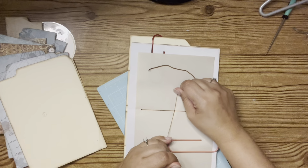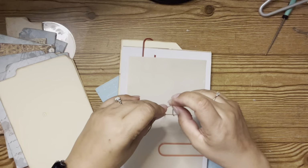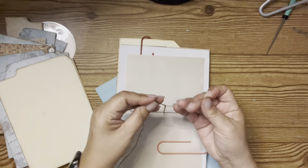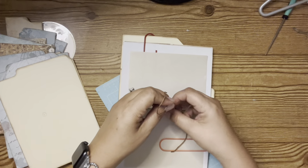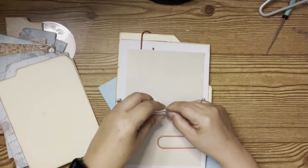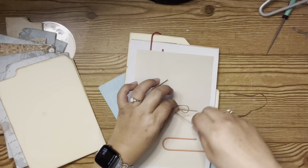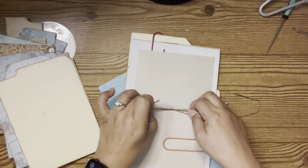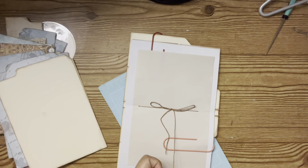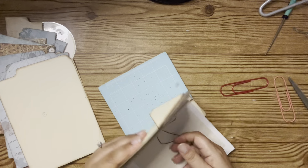Just make sure that this is pulled tight. And I'm just going to double knot it, and I'm going to do a little bow. I don't know yet how I'm going to decorate my journal. Okay, so the signature is in place.